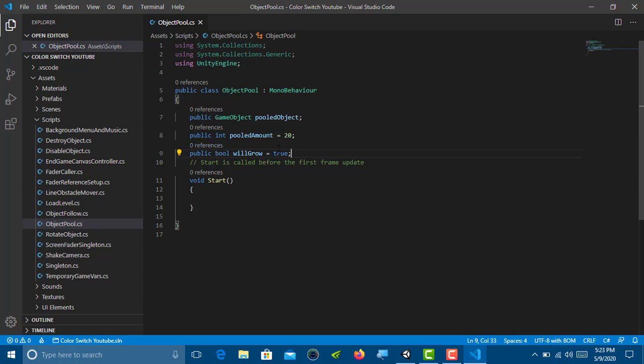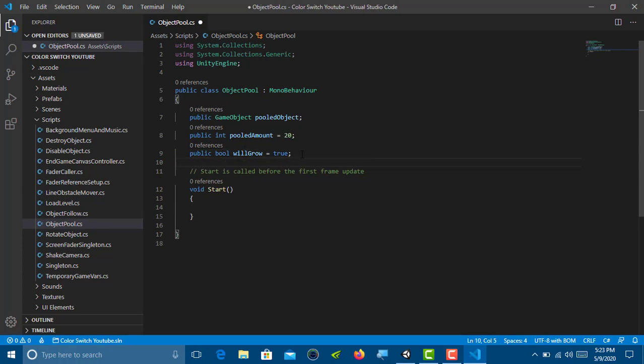And willGrow will be used if we need more than the pooled amount, like let's say we need 21 game objects at runtime, or 22, 23. For that purpose, if we need more than our pooled amount, then we will use willGrow.